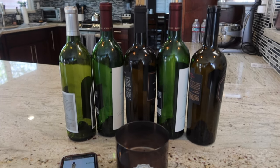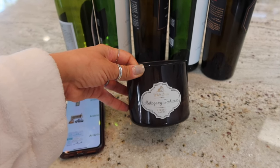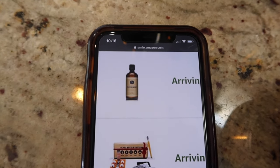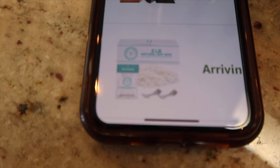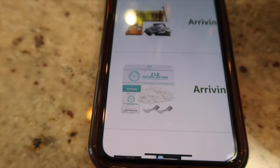Here's what I'm working with for my wine candles. My inspiration is my favorite candle — mahogany teakwood from Bath and Body Works. I love that kind of sexy, manly, Abercrombie Fierce-type smell. Here's what I just ordered: sandalwood fragrance oil for candles and soaps, a glass cutting kit, two pounds of wax with ten wicks included, and then these little things that hold the wicks up while the candle dries. The packages just came in and we're going to get started on our DIY bottle candles.